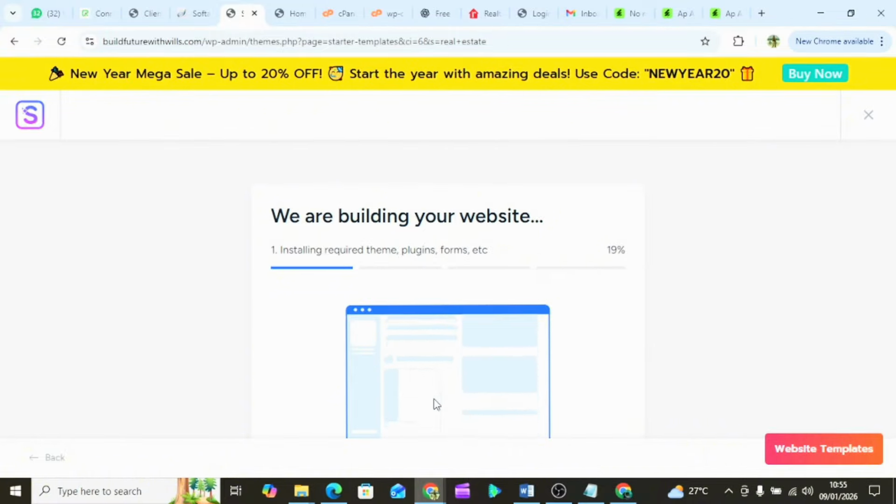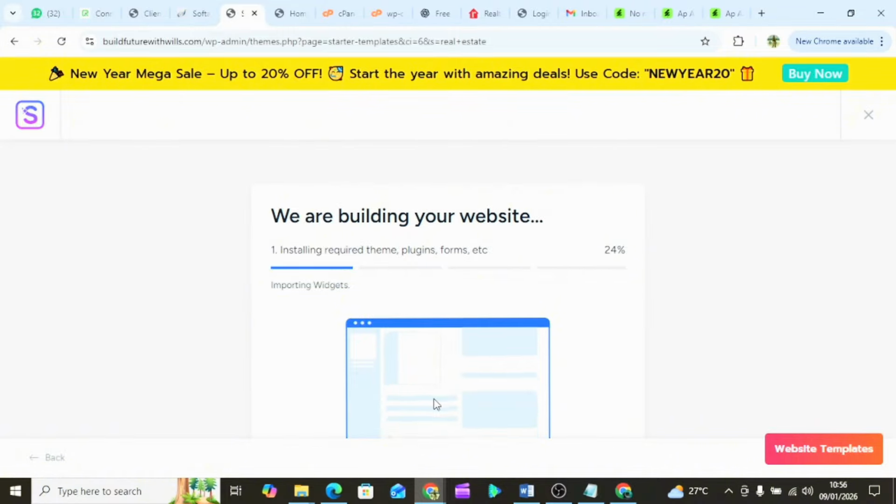So let's let it load. It's at 19% now. We'll let it load. I just hope nothing breaks. If I was building this alone, I would have been done with this by now. But then I know somebody out there may just need this, right?